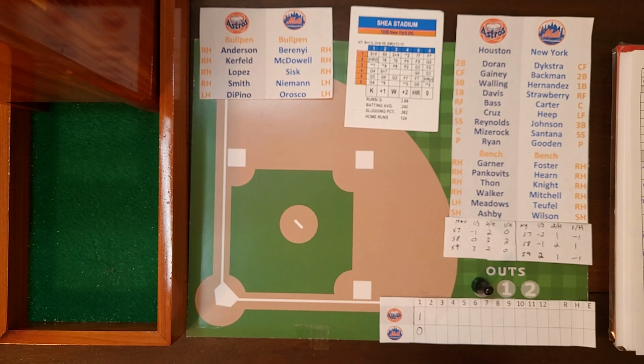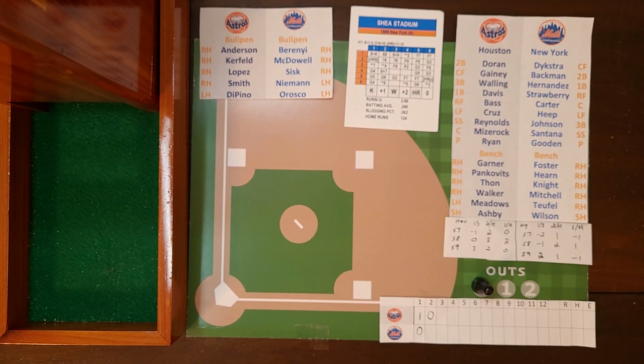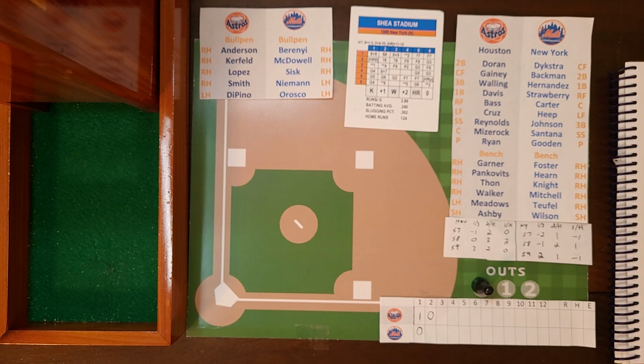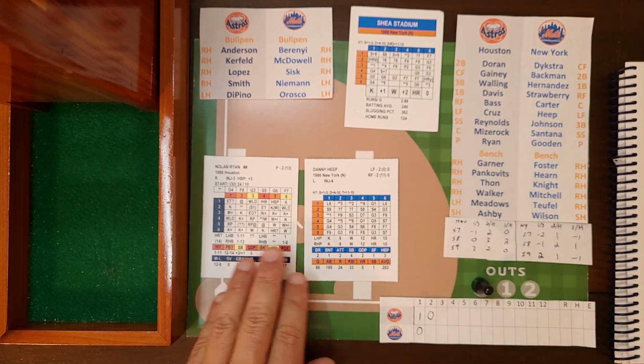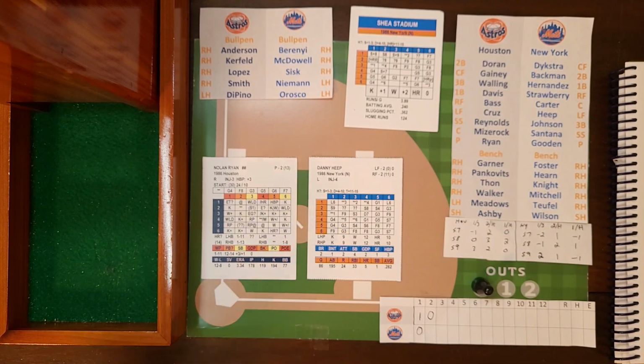We go to the bottom of the second. Still 1-0 Houston over the Mets. And Ryan back out. Danny Heap's in left field today. Usually a pinch hitter most of the time, but he is getting the start in this game. So Danny Heap, see what he can do. Solid hitter, .282 average.